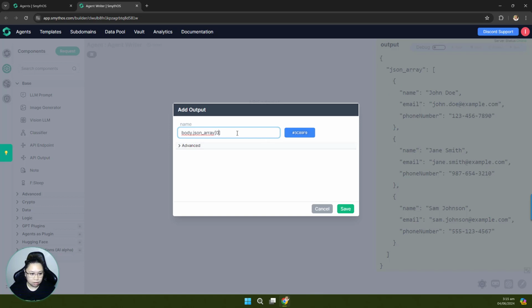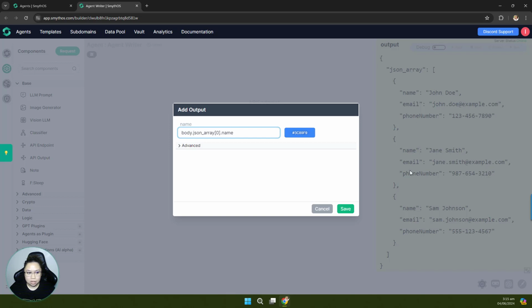Now I'm gonna add another dot here, and then I'm gonna add name, because we're only extracting the value of the name. So what happens here is the data input that's being passed to the body is a JSON object with a nested array containing 3 objects.